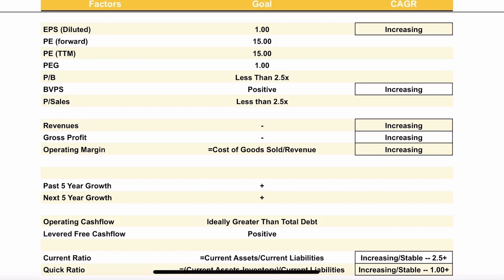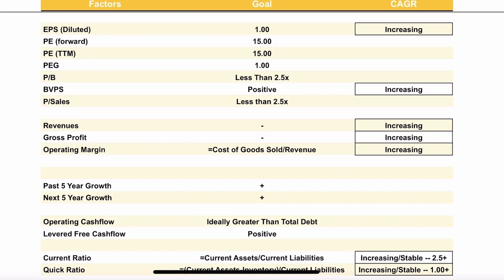PEG ratio is price earnings growth. I like to see less than 1. That tells me that there's some unrealized growth that's going to take place that the price is not yet reflecting. Again, you can't tell the future, right? And so you have to take some of those things with a grain of salt. But typically we do trend it out based off past data, which past data doesn't determine future results. But using the best information we have, PEG ratio does tell you something.